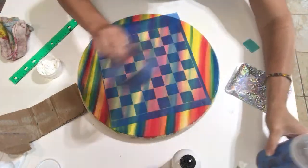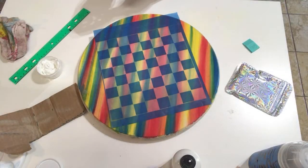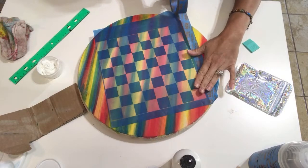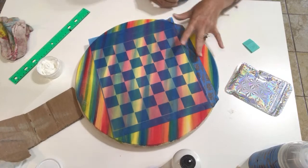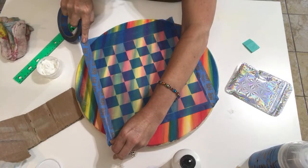All right. What are we doing? Okay. So then we're going to tape off the area that I don't want to go outside of my lines. Although it is sealed now, so I could wash it away. But I haven't done a super duper seal on it. I mean, this is just one coat. So I'm going to take it a little easy on it. All right, let's get up here.